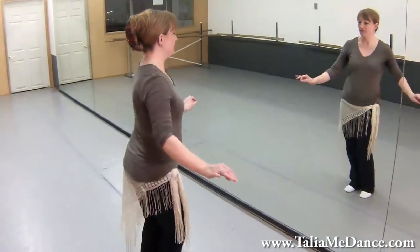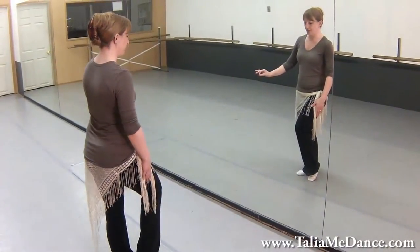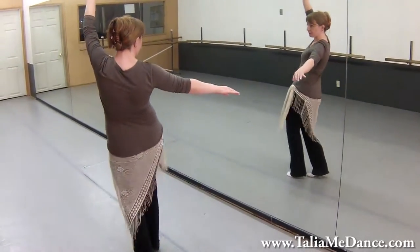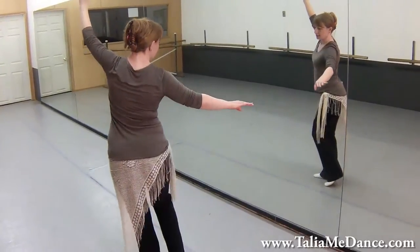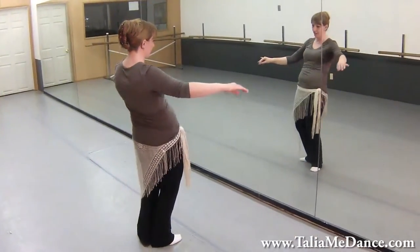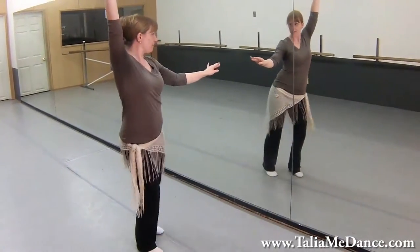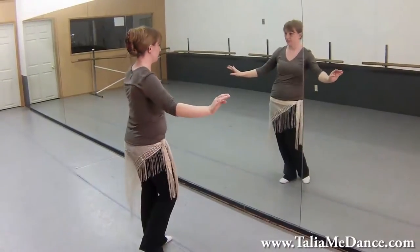So we just did our forward figure eight, left, right. So your right foot should be free. You're going to turn so the right hip is to the audience. You're going to forward, back, and then bring it forward for a half a circle, change sides. And again, forward, back, half a circle to the front.